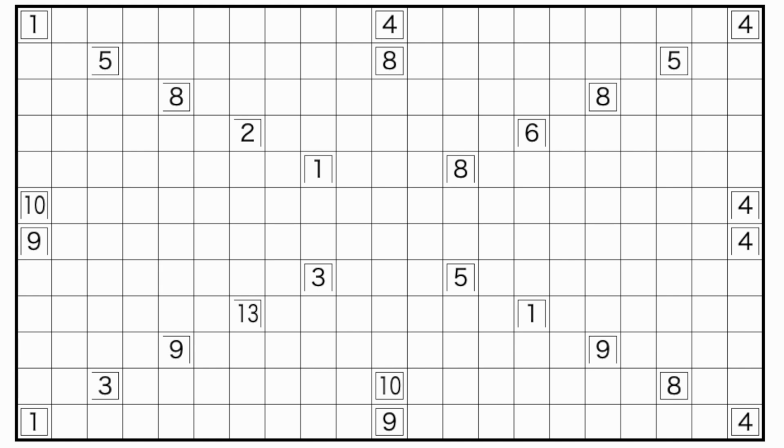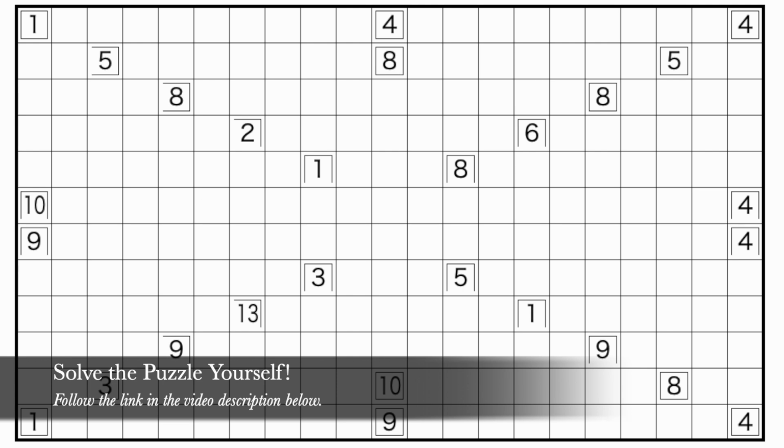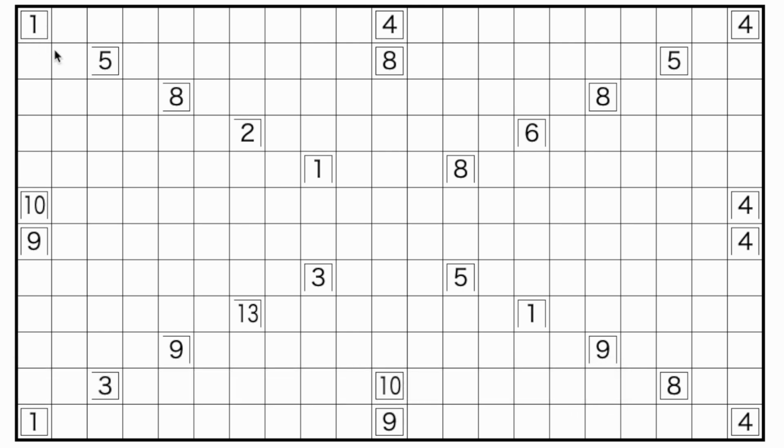Today's supersized Tasquare was set by Freddie Hand. Let's try to remember what we know about Tasquare. We know that if we have a situation like this one where we have a single cell square on one of the two sides of this one clue, whichever way we do that, this cell is going to be unshaded because otherwise it's going to connect with whichever one of these has the cell in it.